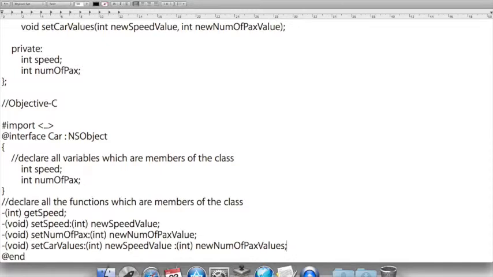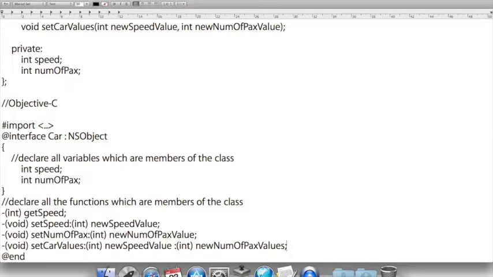Now things get really interesting with the next feature I'm going to talk about. A problem commonly seen in programming is that when a function is called, typically you'll only find the actual data sitting in the argument field. So it's really difficult to tell whether the first argument is for speed and the second argument is for passengers, or vice versa, especially if you're looking at code written by someone else.